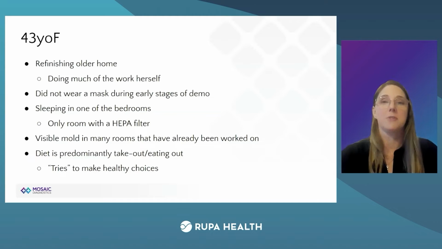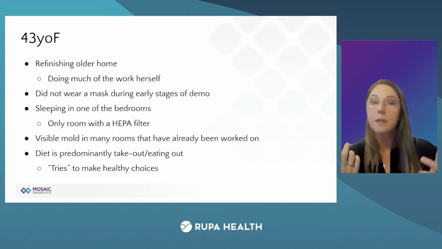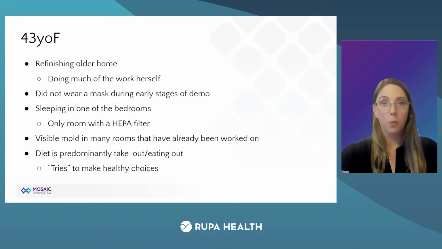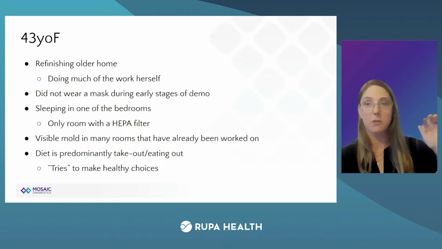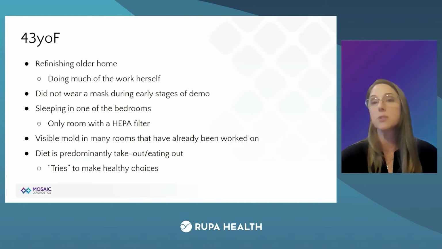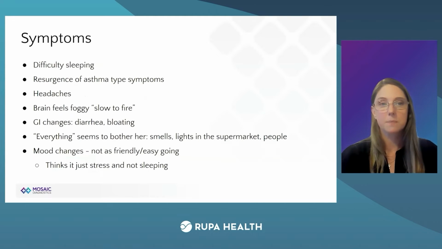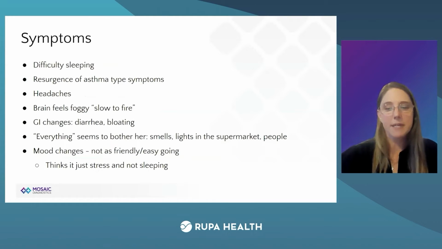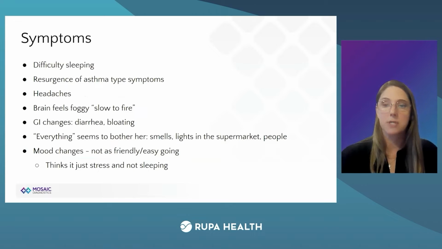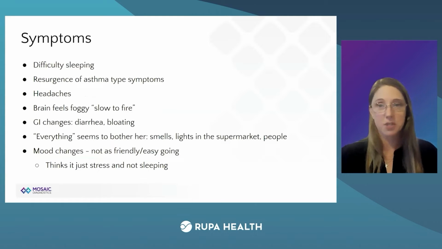Because she's living in a house that is not necessarily fully functioning, she's eating a lot of takeout and eating out a lot. She tries to eat healthy, but she doesn't go out of her way to pick one restaurant or one fast food place over another one. It's what she's craving and what's convenient. She is having difficulty sleeping. So she's having some insomnia, and she's also incredibly tired, right? So she's not sleeping and she's tired.